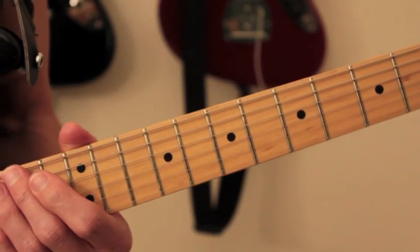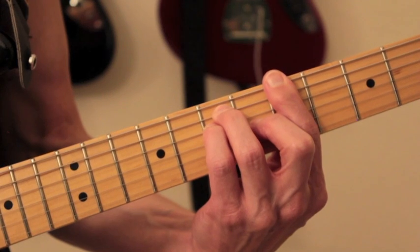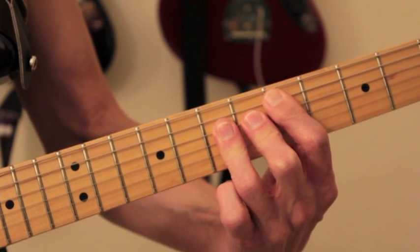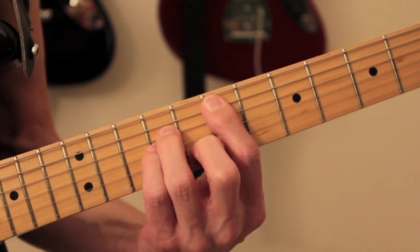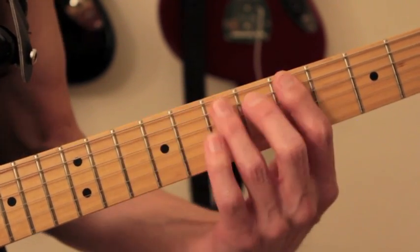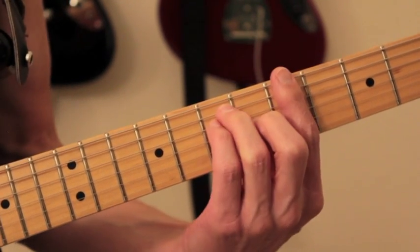Basically, the song has three chords. They are A major, D major, E minor, go back to D major, and A major.